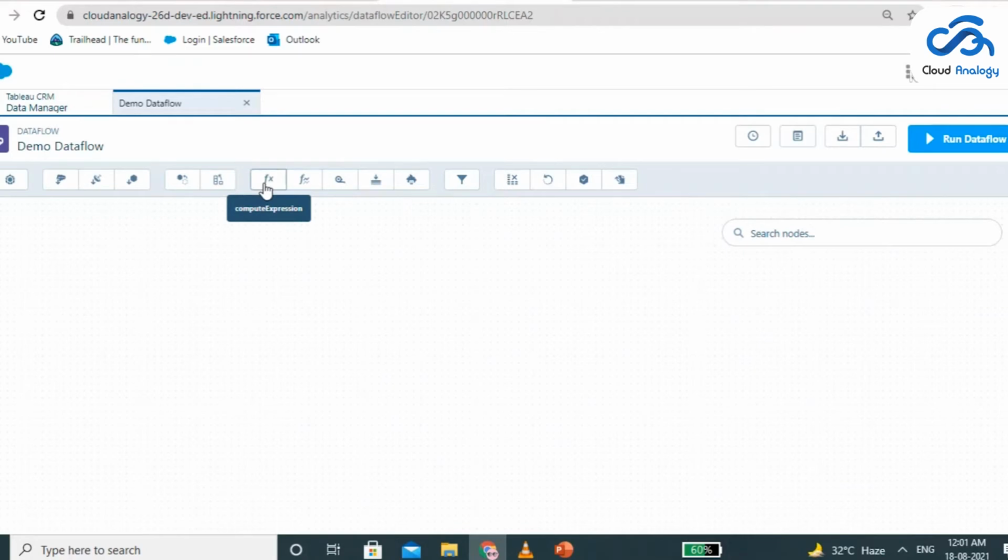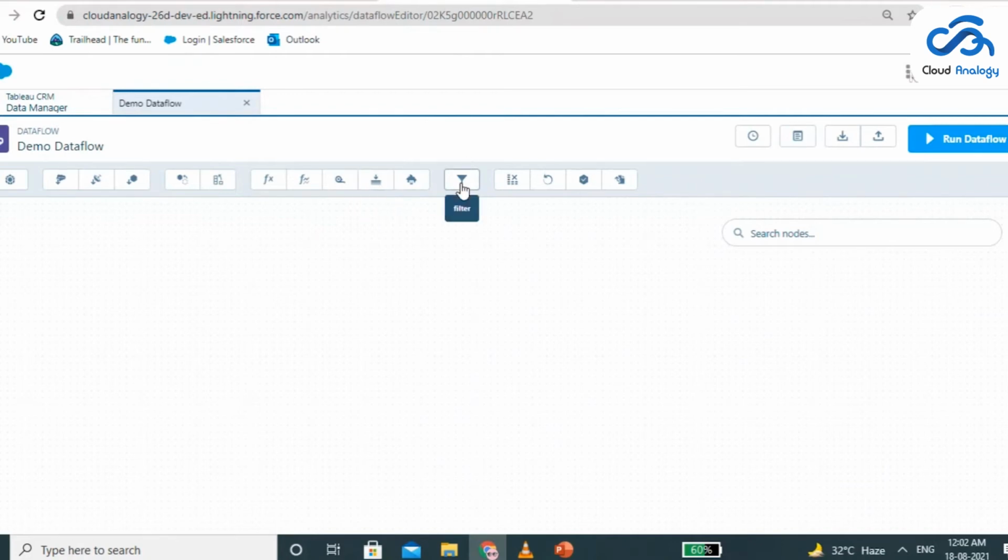The next ones are compute expression and compute relative. The two have similar names but different functions. Compute expression is a formula, a powerful way to create fields. Compute relative is an expression as well, however this time it acts across rows. The next one is dimension to measure. As the name suggests, we will be using this transformation if we need to change dimensions to measures. Next one is flatten, which is used to flatten hierarchies. A common use case here is to get the user role so that you can add it to security predicates.